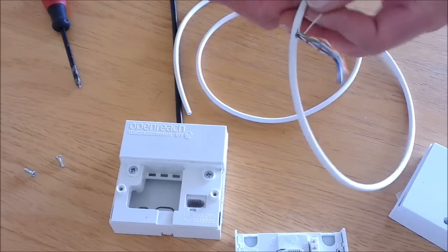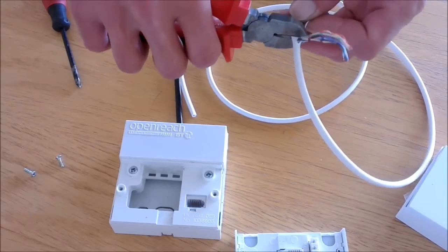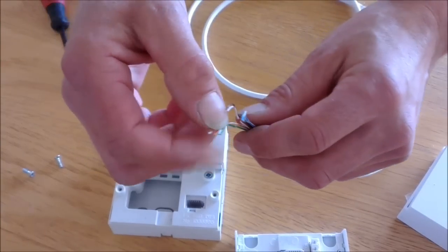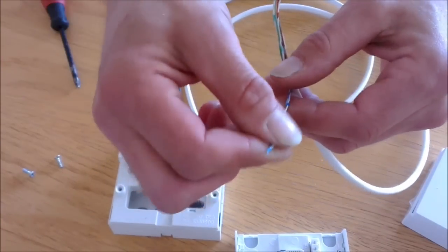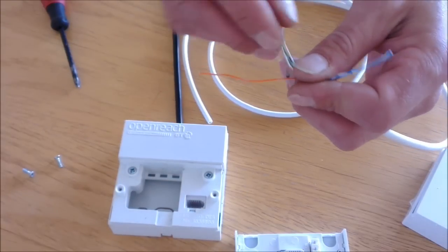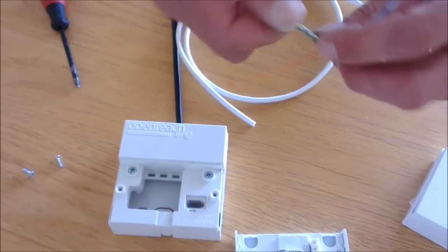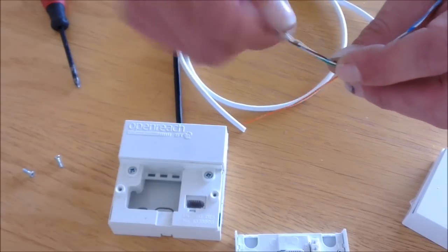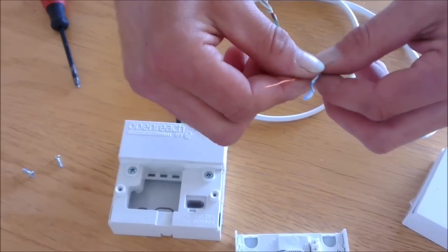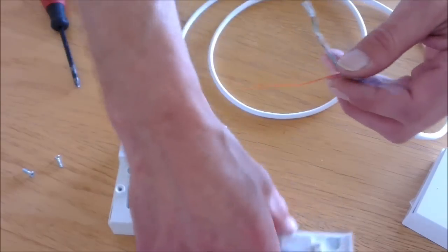Once you've drawn back the string, cut off the excess using a pair of side cutters and get rid of the string. You then need to take the blue pair from the bunch and the single orange wire. Some BT cables have four wires inside, some have six, and this particular one is known as a four pair, which has eight wires inside. Bring the wires apart slightly.